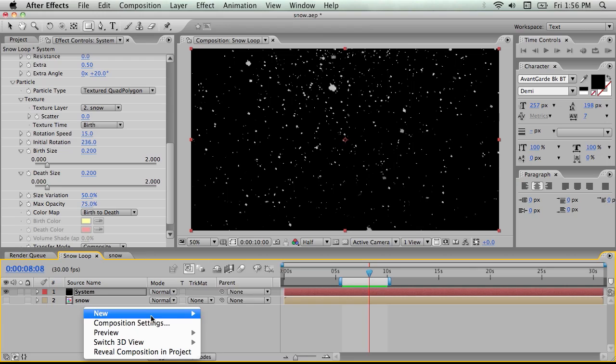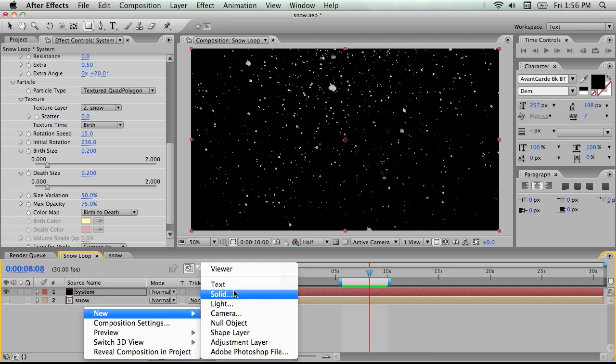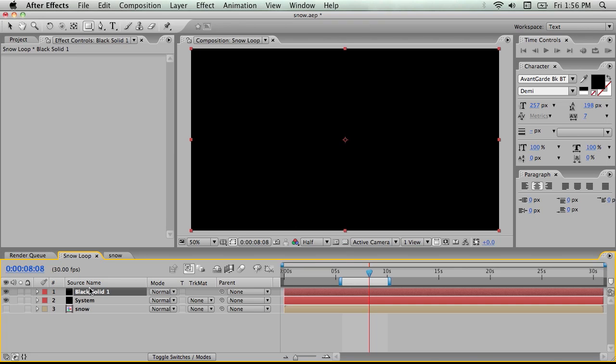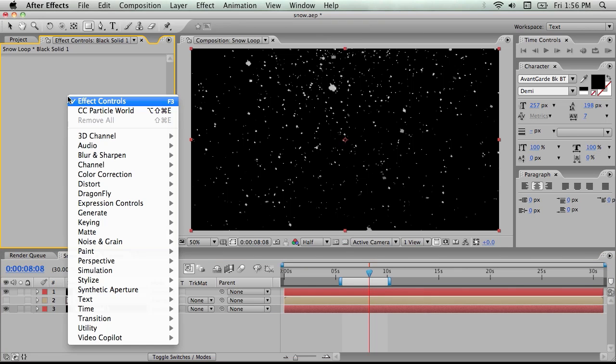So I'm just going to do a simple background and then show you how to loop it, but you could incorporate this into some real photography, or you could move the camera around if you want to, but we're just going to put in a simple background as well as loop this. So all I'm going to do here is a new solid. And I'm going to make sure that solid is the comp size. We can leave it black for now. I'm going to pull that to the bottom of my layer stack.